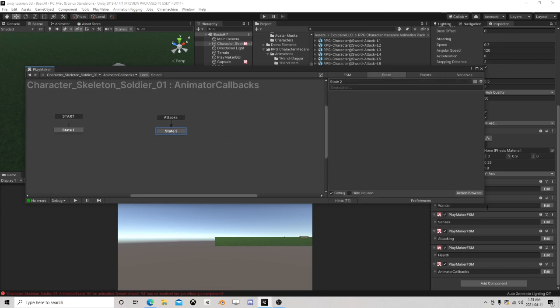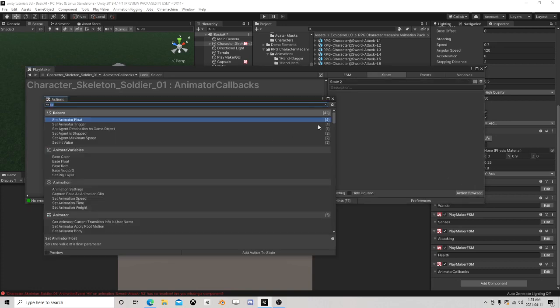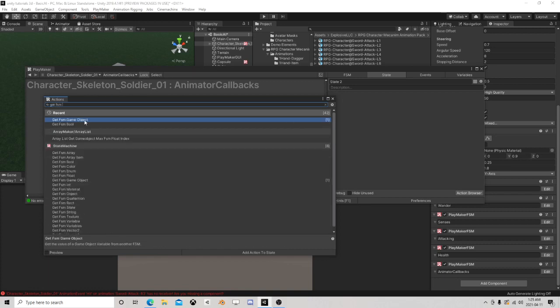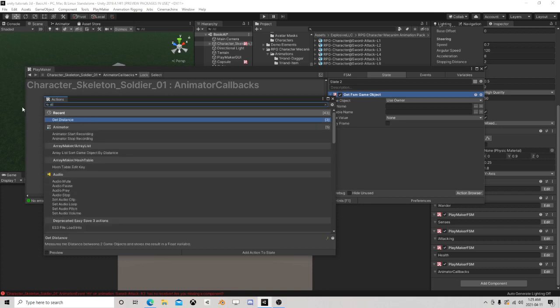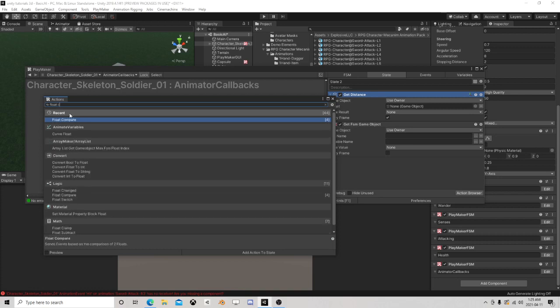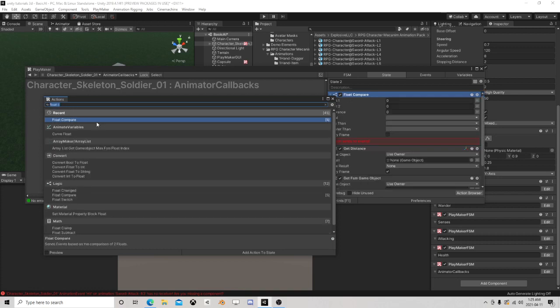So when that happens, what do we need to do? We need to get FSM, game object, we need distance, we need a float compare.